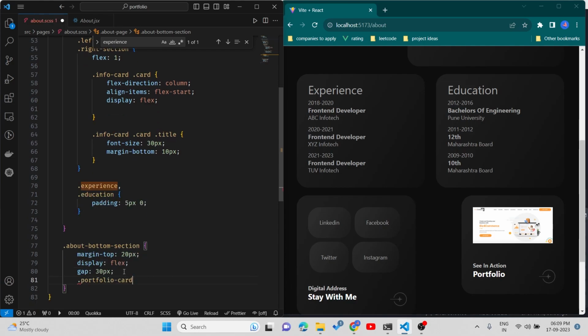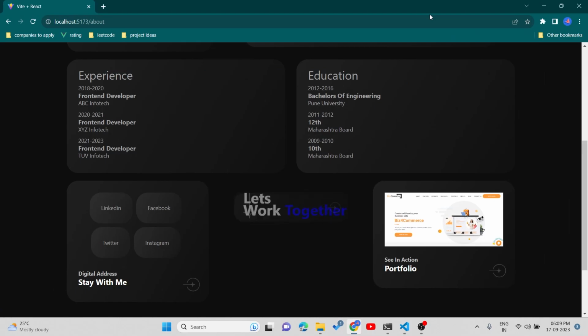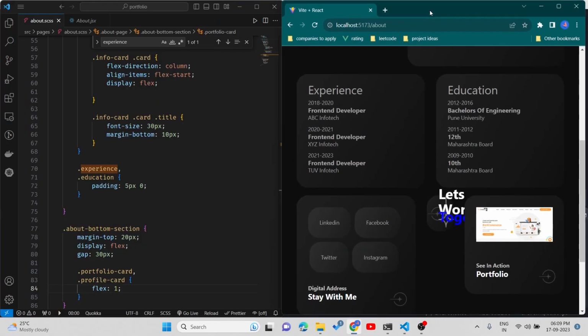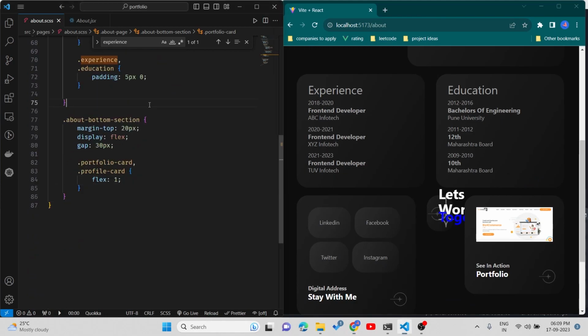For the portfolio card and the profile card, give flex of 1. Okay, and the middle card, which is the contact card, will give flex of 2.